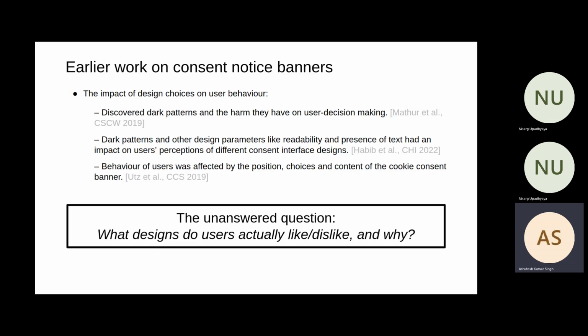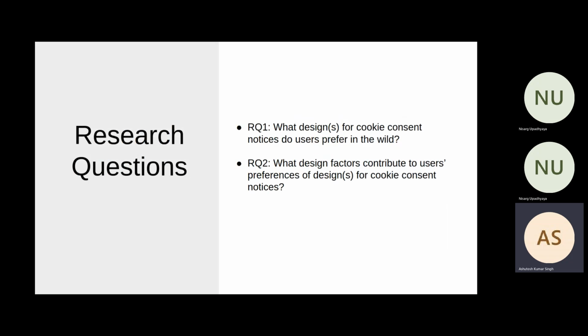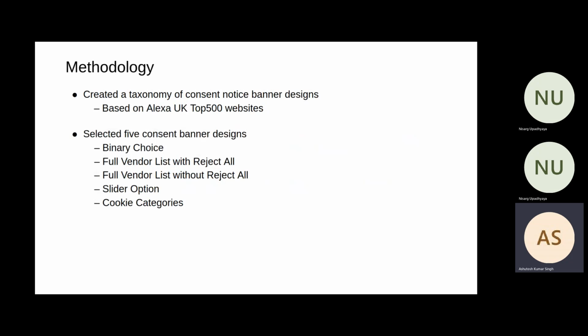We believe our work will help companies and ethical developers in adopting better design primitives for consent banners on their websites. To this end, we do a within subjects comparative study of the different cookie consent notice UI designs available today in the wild and uncover user preferences regarding these consent designs. As our first research question, we try to identify that from a set of consent notice designs, which designs are the most preferred and which are the least. Then we identify major design primitives which lead to some cookie consent notice designs being liked or disliked significantly more than the others.